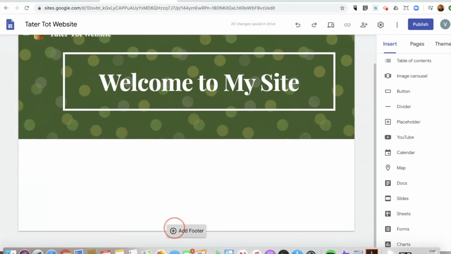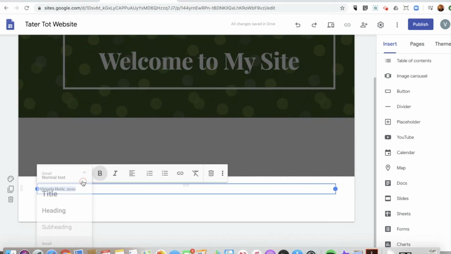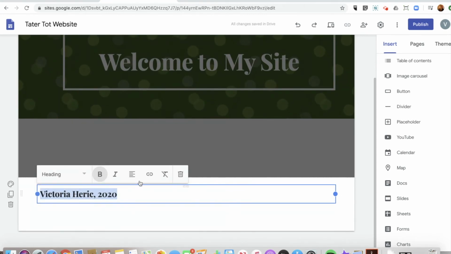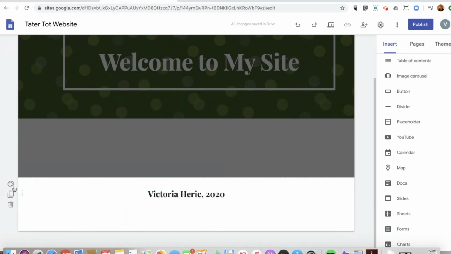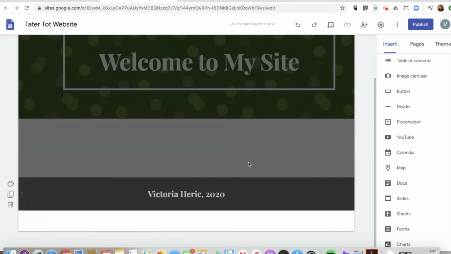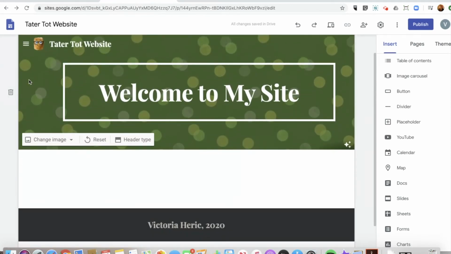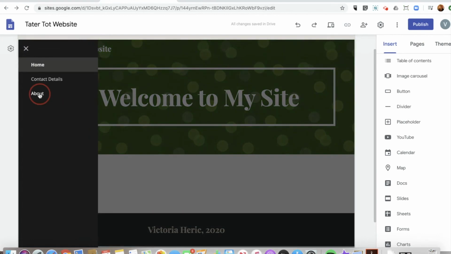To create a footer, I scroll to the bottom of any page and press the plus sign. This brings up a footer section with a formatting toolbar. So this is another great practice for creating a good overall structure to your site before you start adding in layout elements and different components of the site. I can select from the different colors available in the theme or upload an image. So I've got my name and the year here as a sample footnote.